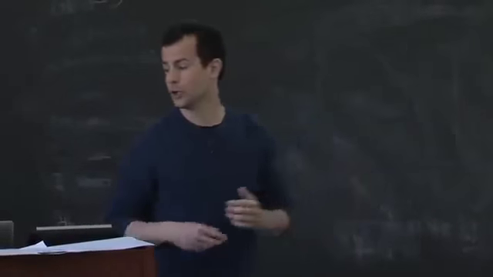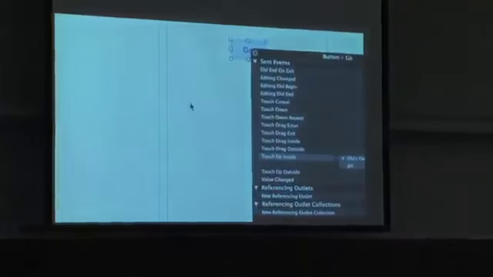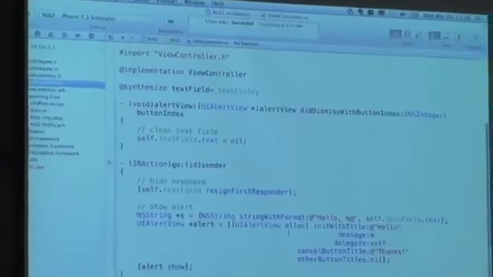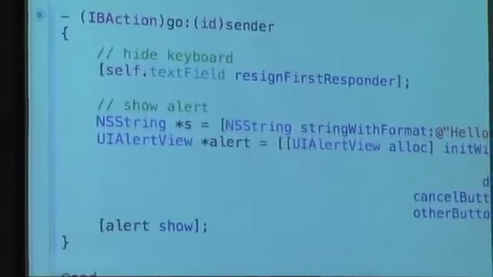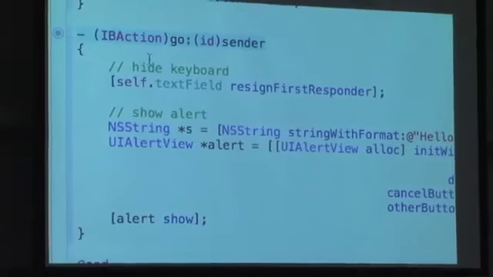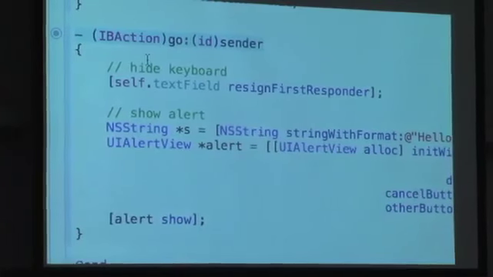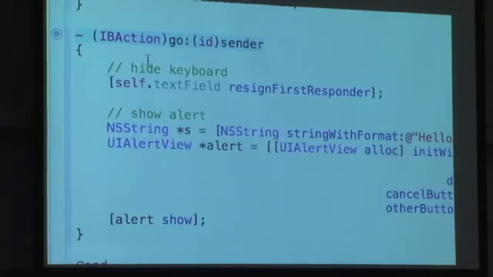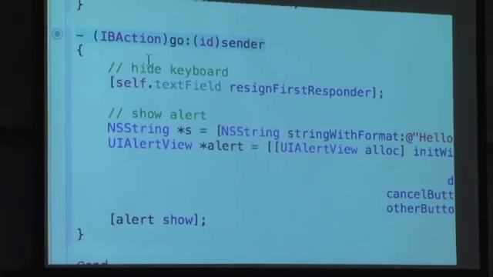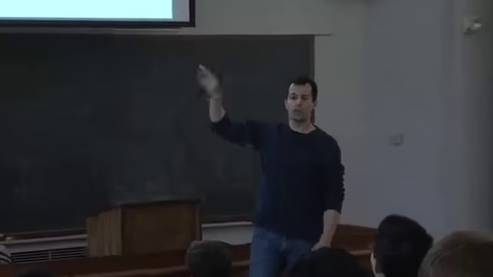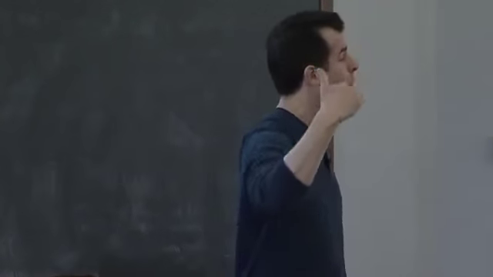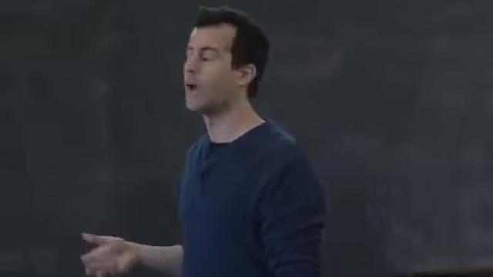And file's owner then refers to the .m file more concretely. So let's take a look at this go method. If I scroll over to my .m file and I scroll down, there's some distractions here until I get to the go method, and this is what I did. And an IBAction always follows this paradigm where the return type is IBAction, capitalized as such, but recall that that's just a typedef in C terms to what keyword? It's just void. It means this method returns nothing. But again, IBAction is implemented by way of a preprocessor directive, a macro, so that Xcode realizes, oh, this is one of the things I should show in those little gray pop-up menus when the user tries to drag or control-click.